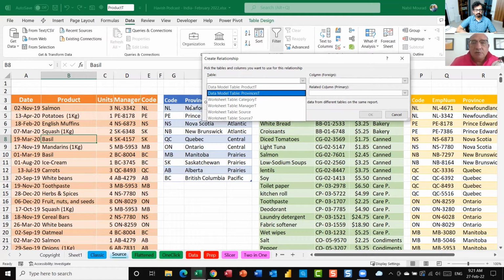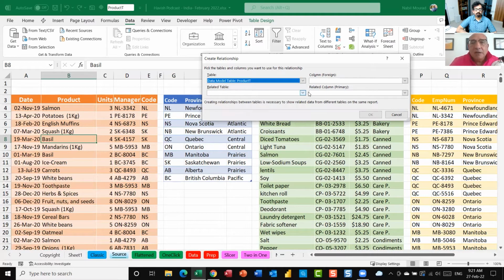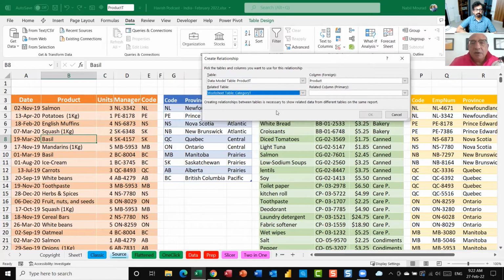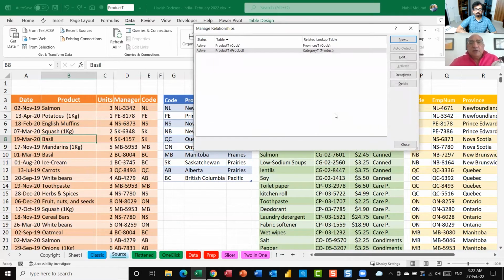Although I didn't go to the Power Pivot tab, let's do it one more time. I select the product table, and from the product table, I want the product name. And then I select the category table, which is still a worksheet table. And I select the product from the category table as well. And I hit OK. Now I created the second relationship.